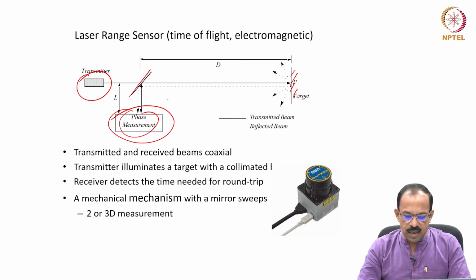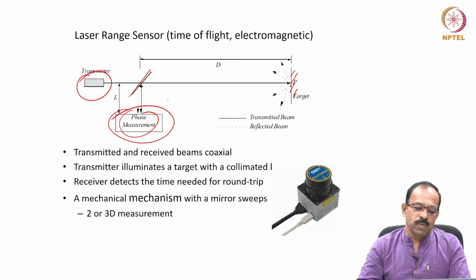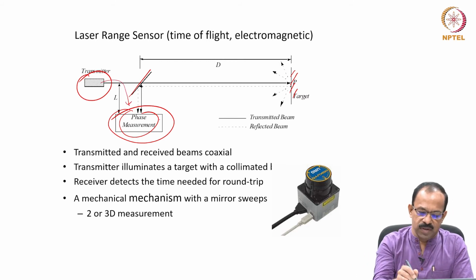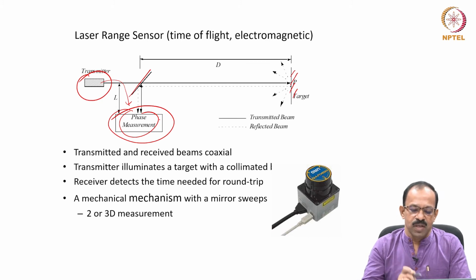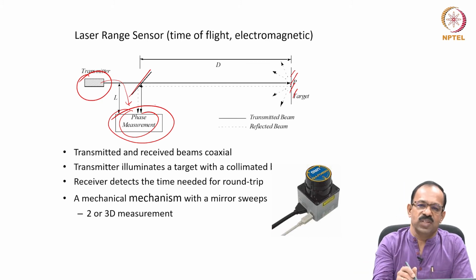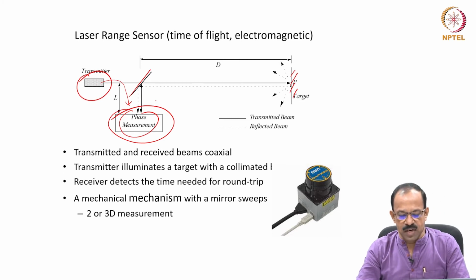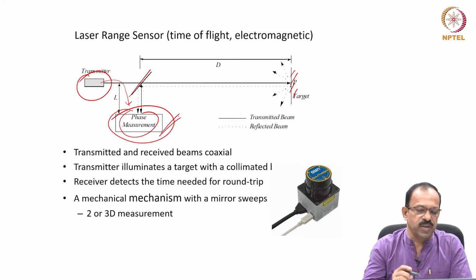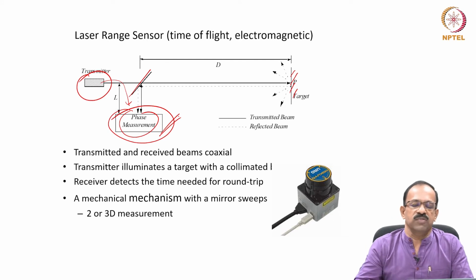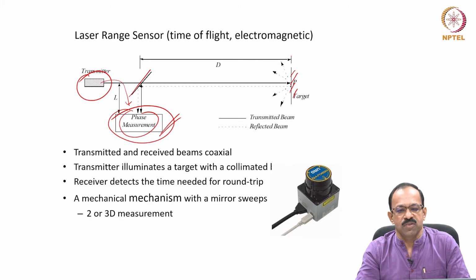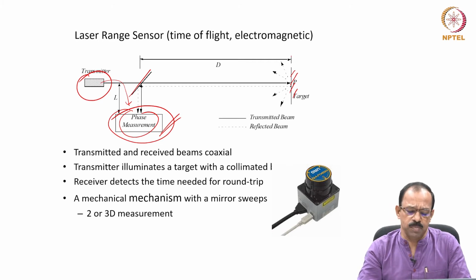So, why is there a change in phase? Because we will take both the transmitted signal and the reflected signal. Since the reflected signal has travelled a distance, it will be having a phase difference with the transmitted signal. If we can measure this phase difference, then that phase difference can be considered as a measure of the distance travelled by the signal. So, that is the basic principle here.